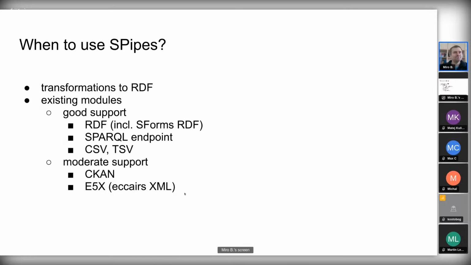And then we have some partial support for CKAN publishing and processing of ECAR's XML documents. So again, to summarize, if you need to transform anything to RDF and those are the inputs, I think it is a good idea to try.